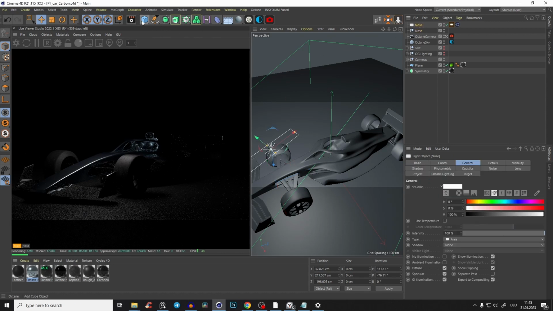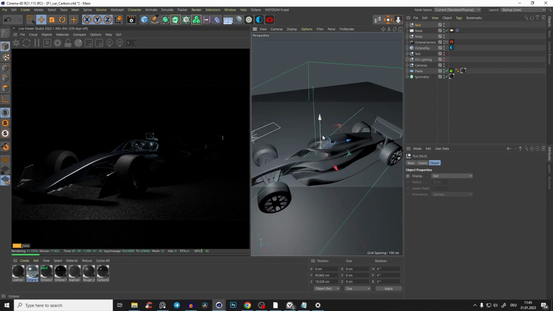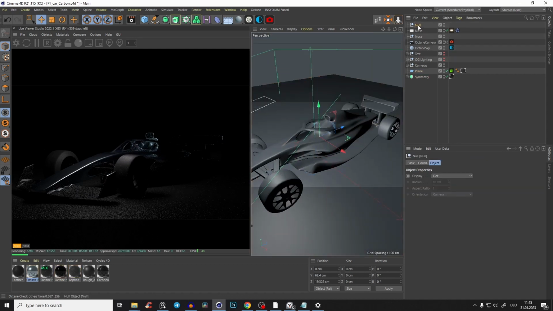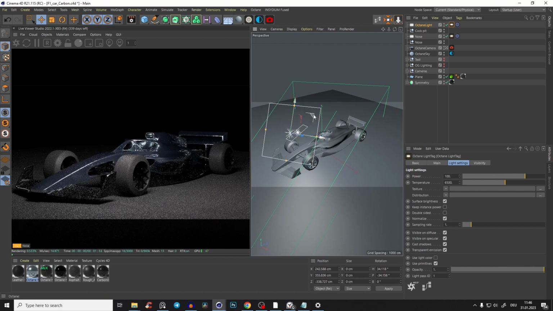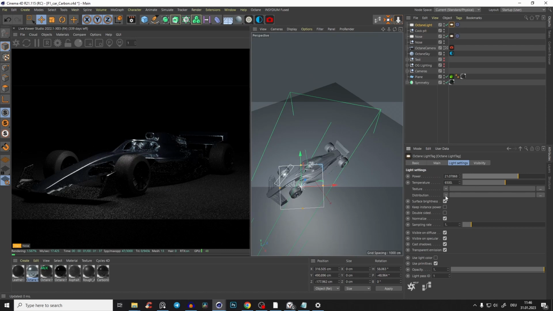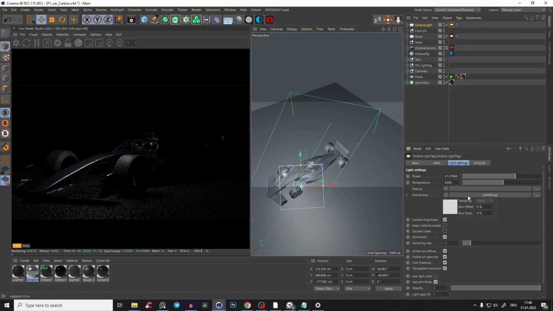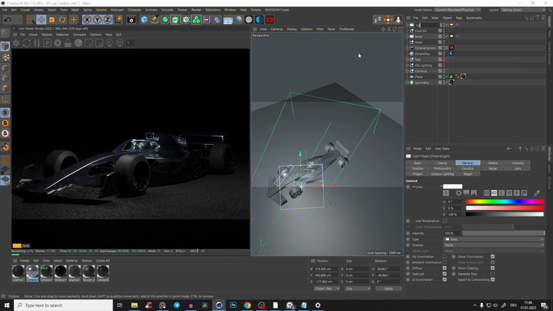Then I want to create a new target light, and that target light, I bring it just here to the cockpit. So now I want to emphasize all of our nice geometry here. So exactly like this is our cockpit target. And again, we just create a new Octane targeted area light and just bring it in. And also again, just make it not so bright. And distribution again, C4D Octane, fall off map. In the fall off map, we just bring it into 90 degrees.